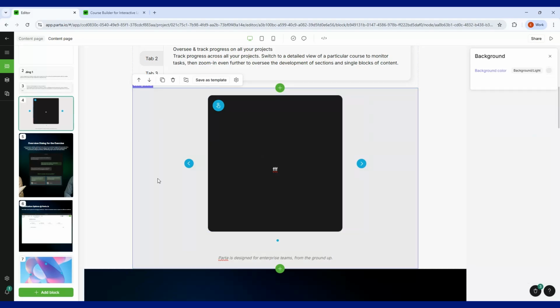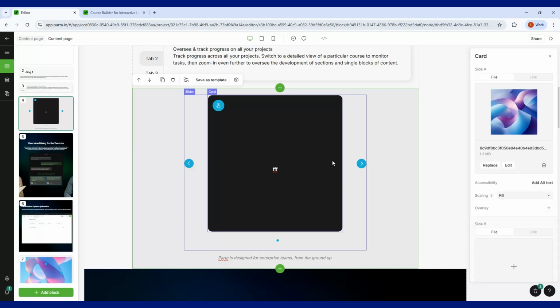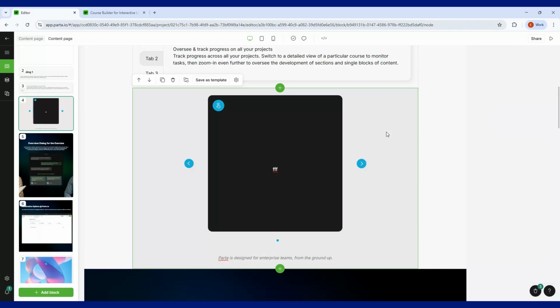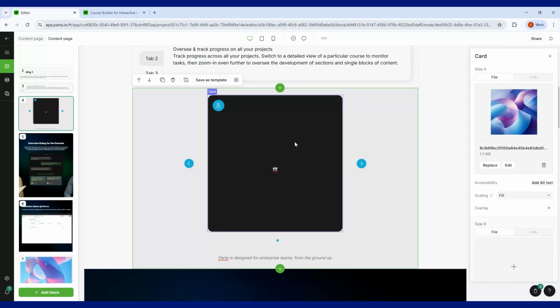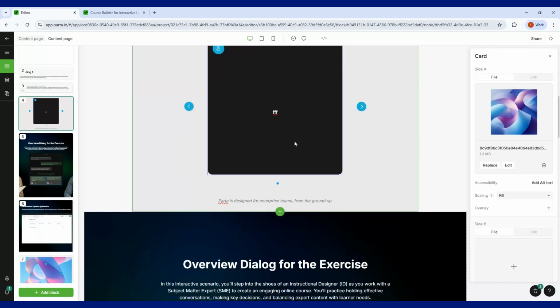Say you've got a colored background here, you might want a white flashcard background instead of a dark one, because black against a dark blue background wouldn't look very good. So that is a little bit annoying that you can't just change it. But again, it's not the end of the world. It's just one of those things where I think it would be good if I could choose in the editor what colour I would like the flashcard to be, or even between a dark and a light version.